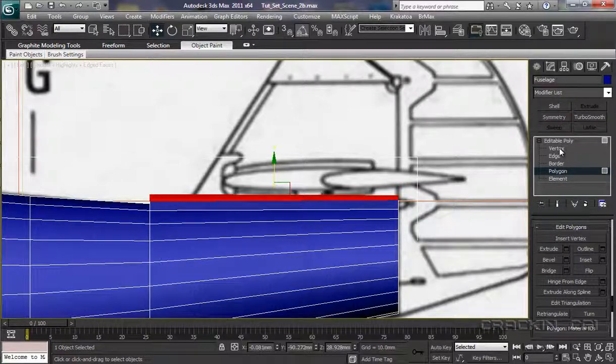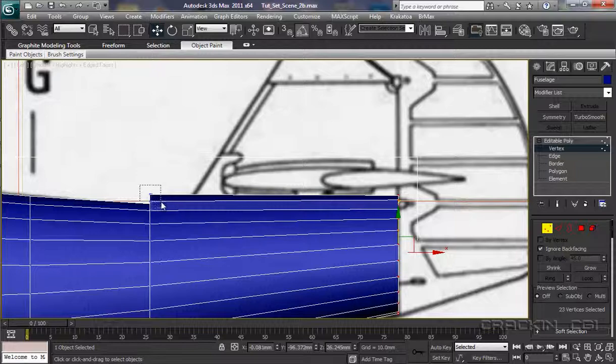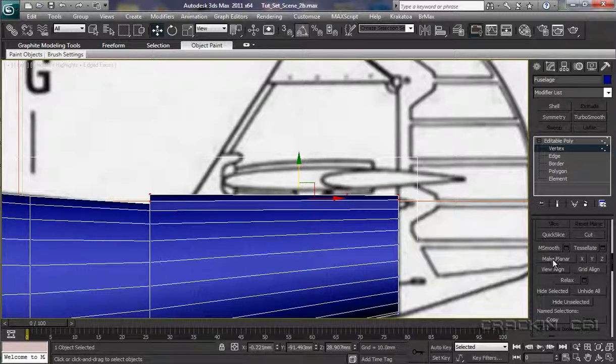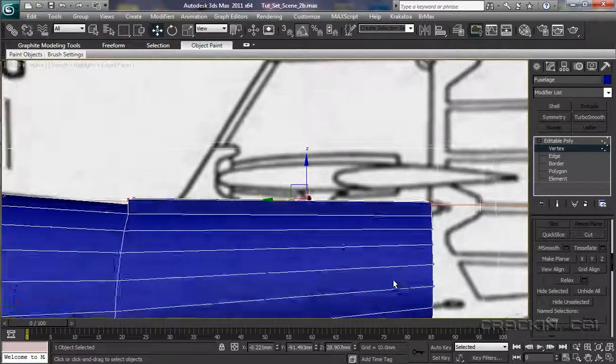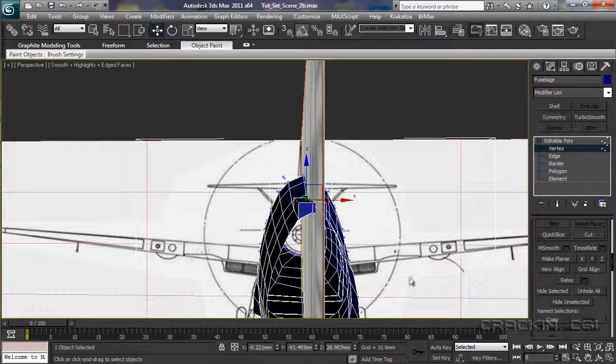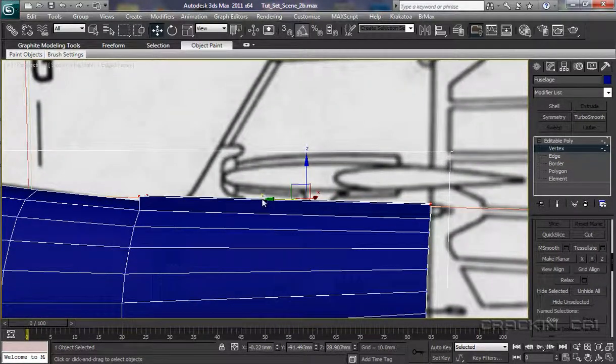Now we're going to select vertex and we'll select those vertices just there. And if we come down, we have something here called Make Planar. Now I'm never quite sure which of these to hit. So, is it the X one? That doesn't look right. Undo. It's the middle one. Y. There we go. Put it into perspective mode again. P. And zoom around. And there we can see that it's leveled out all those vertices along the Y axis. I should have known, actually. Why? Because it says, oh, there. I went for X and it did it along that axis, and there's the Y axis.